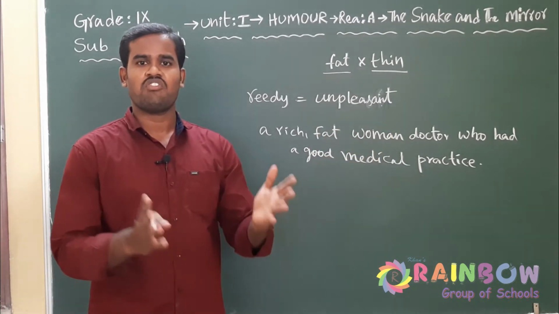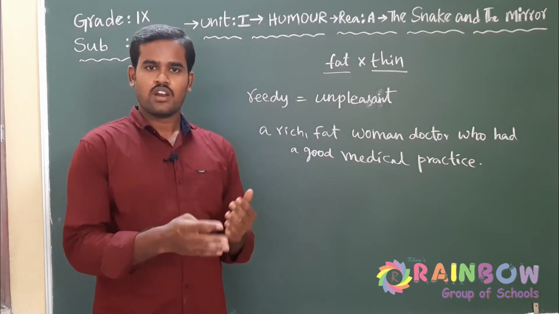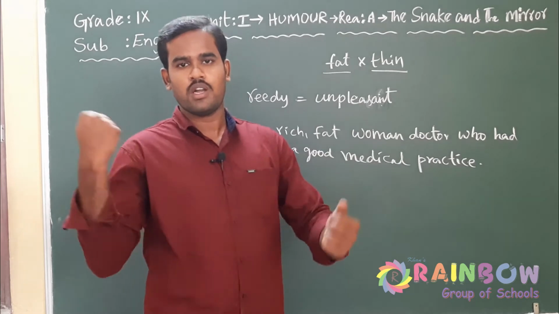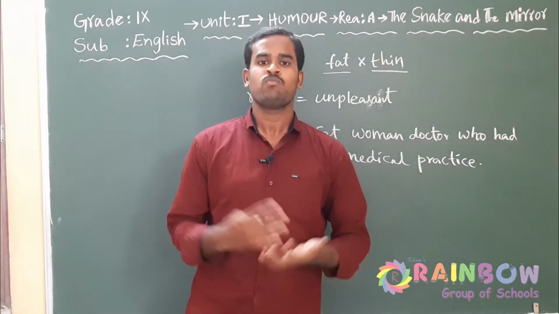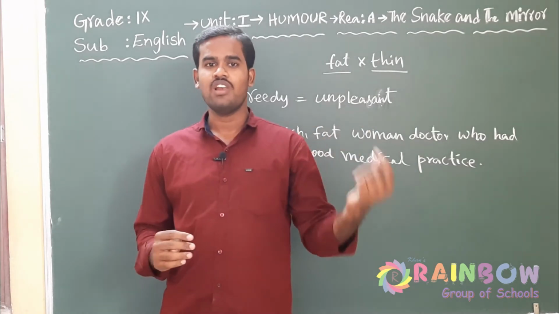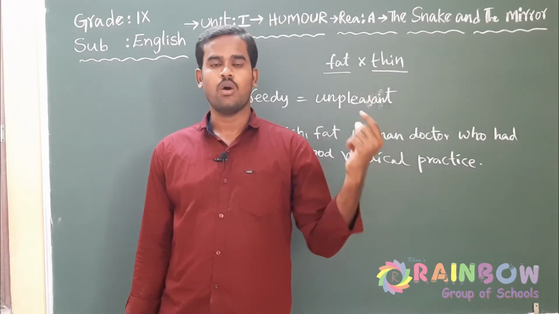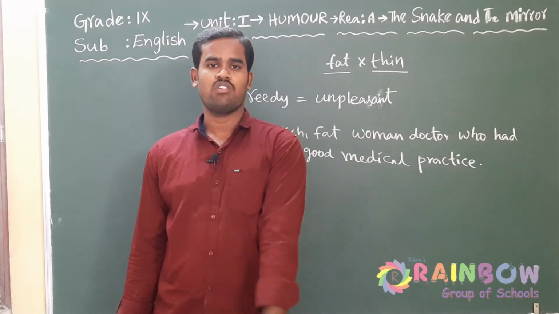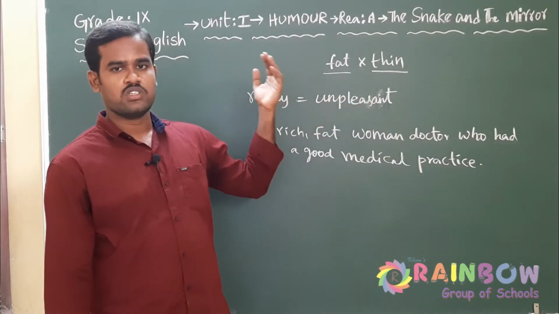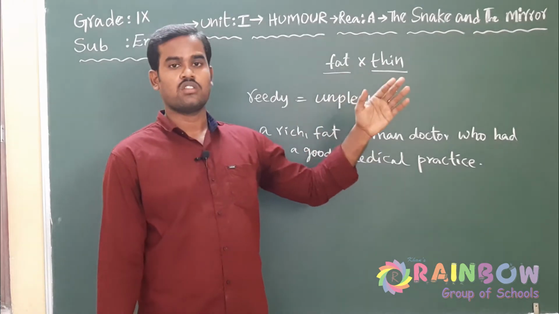If he gets a fat wife, can she run fast? Can she run quickly and catch him and beat him if he makes any mistake? No, she cannot run because she was fat. That is why he desired, he hoped that he would get a fat wife, but in fact he got thin and unpleasant. It means the person who was not that beautiful.